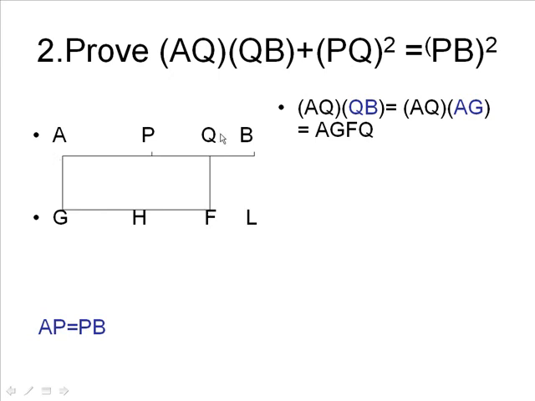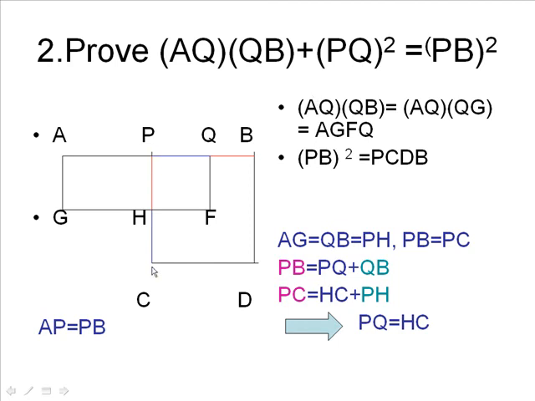And now we're going to construct PB squared and PQ squared. We construct a square PCDB such that PB equals PC. So the right side PB squared is exactly the area of the square. And now we're going to construct PQ squared. First we prove PQ equals HC. So these two blue lines are equal. Because this is a square, we construct PB equals PC. These two sides should be equal, so these two purple ones are equal.